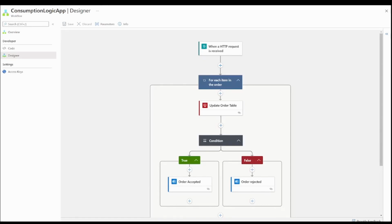So that's it. The export experience helps you get from your consumption Logic app into standard. This is an optional export experience. You can absolutely continue to use consumption that you know and love today. This is just an option if you want to take advantage of the VNet connectivity of standard, or you want to develop this locally, or all of the above that we've been talking about with the standard SKU. So hope you're as excited about this as we are, and we can't wait to make this available for you to use. All right, back to you guys.